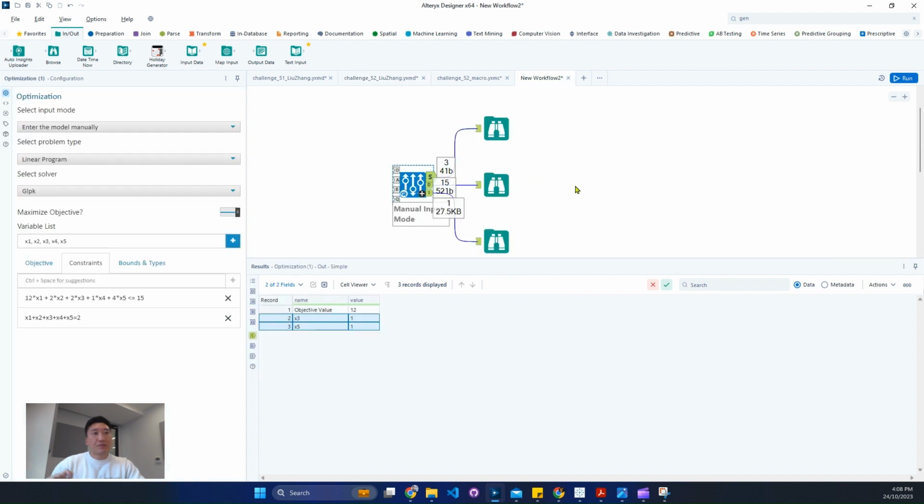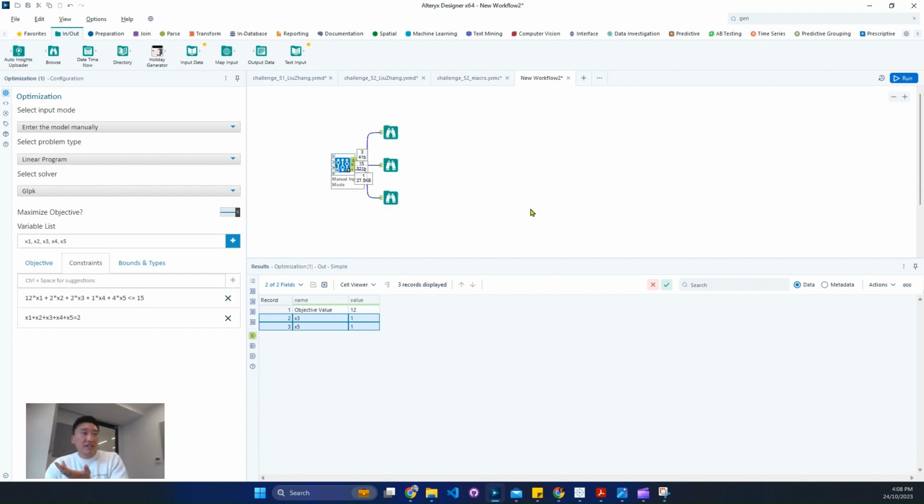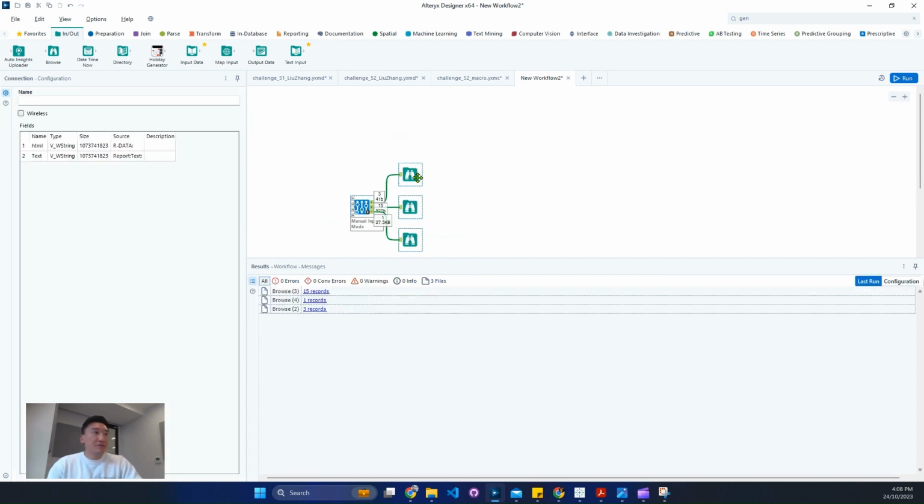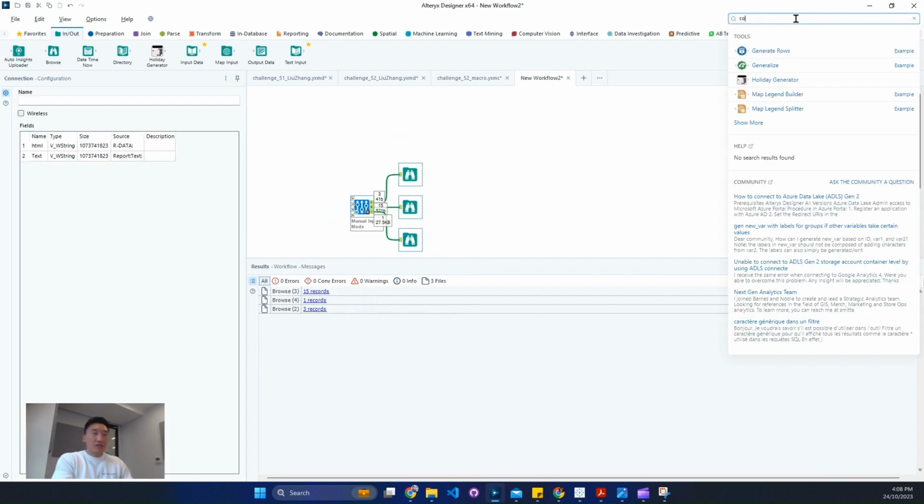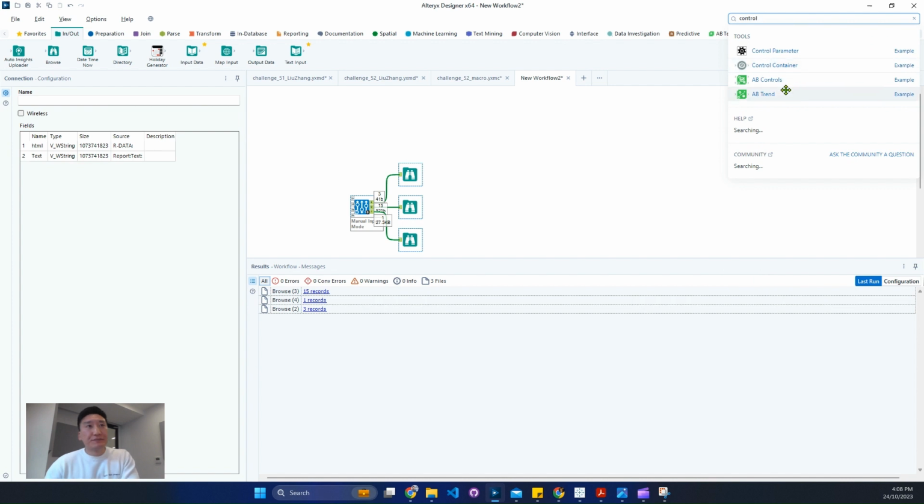That's done. Because we want to implement this for each of those, what you could do is feed in, almost drag, your macro. So you can drag your optimizing to 4 times in the workflow. But because you can technically create as many combinations as you want, let's just create a batch macro instead.